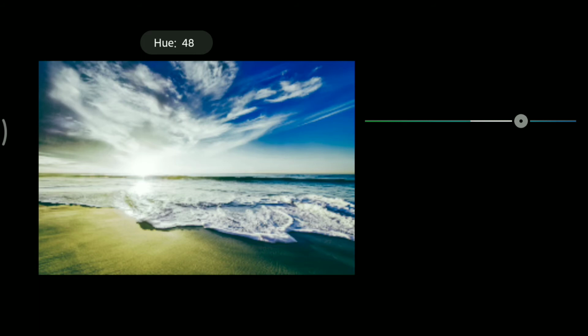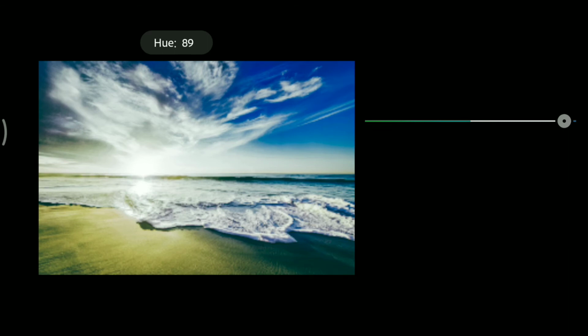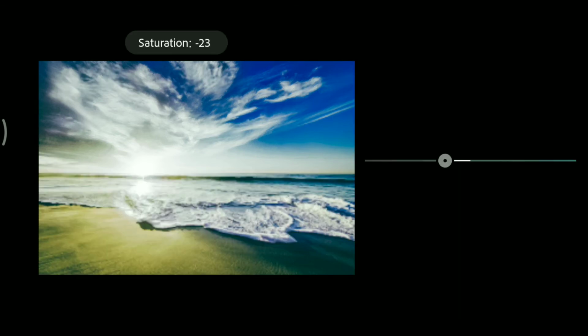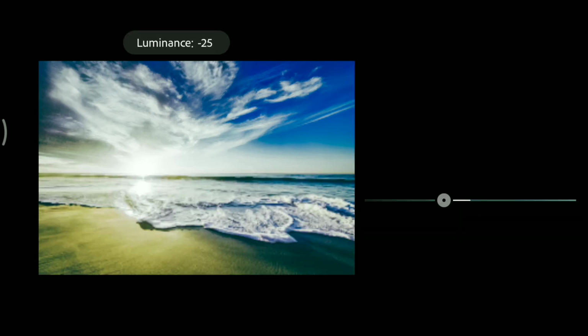Light blue: Hue 89, Saturation -87, Luminance -43.